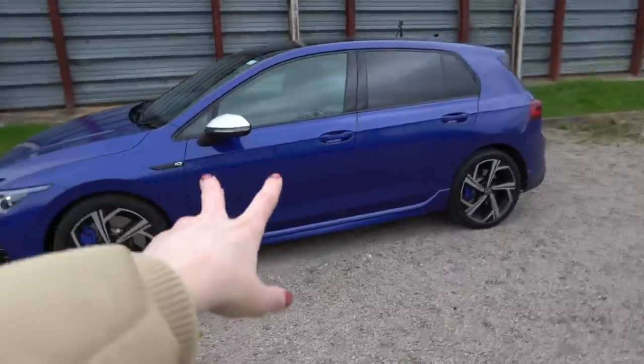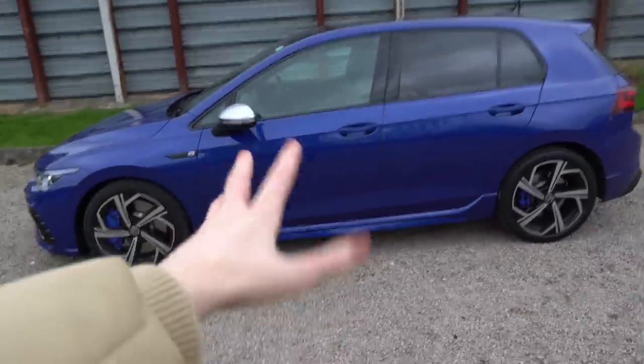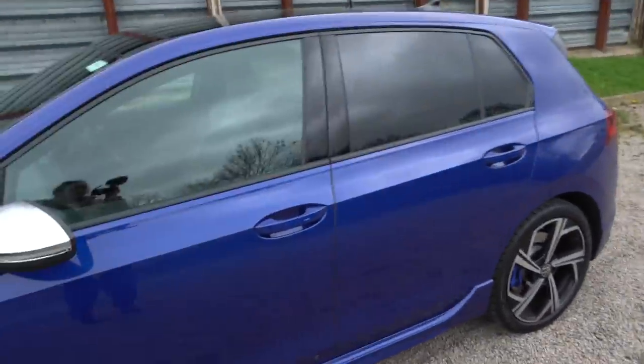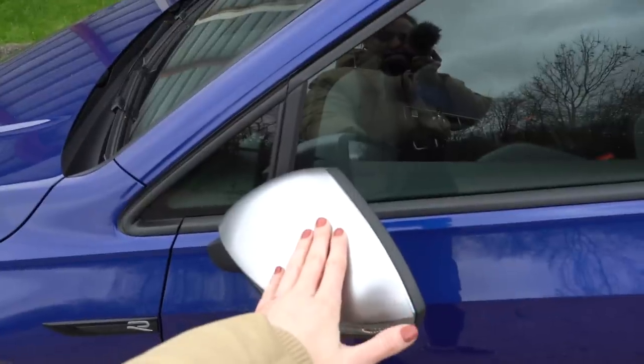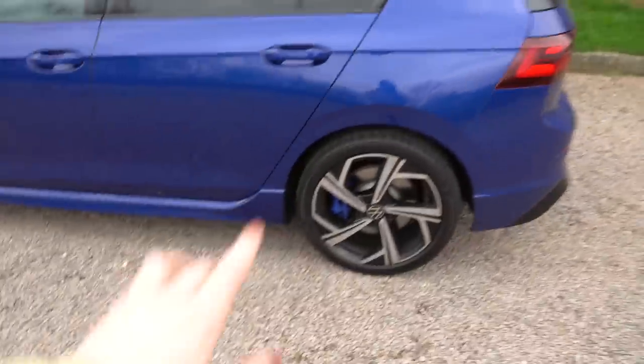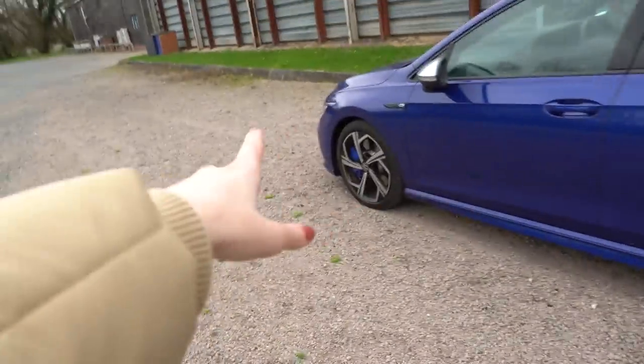One thing as well - before you used to be able to get a two-door, you can now only get it in the four-door. I would prefer the three-door, not going to lie. Mac chrome wing mirror casings - I would probably have gone for gloss black, but that is part of your R DNA. 18-inch wheels, and you've also got the blue R calipers.